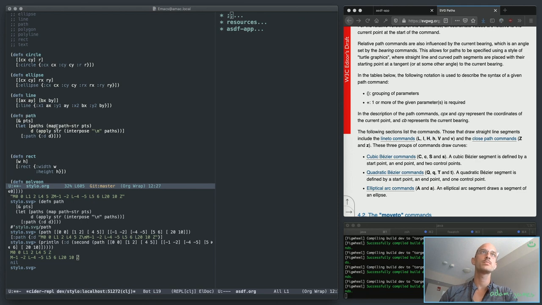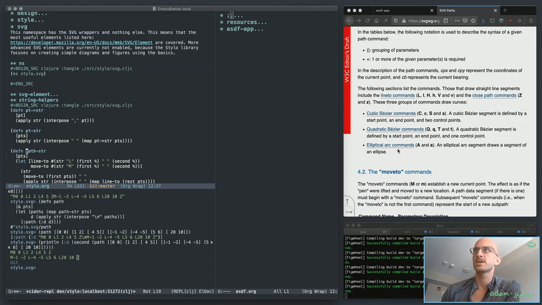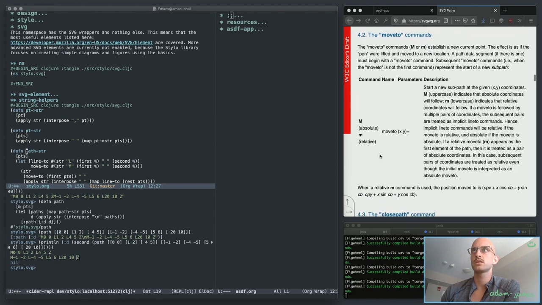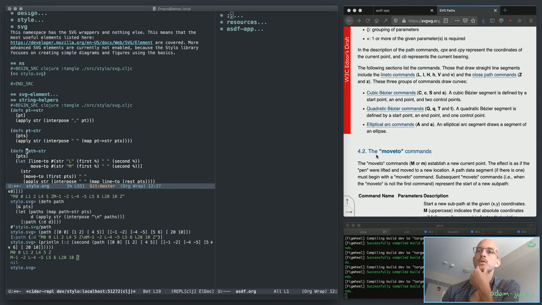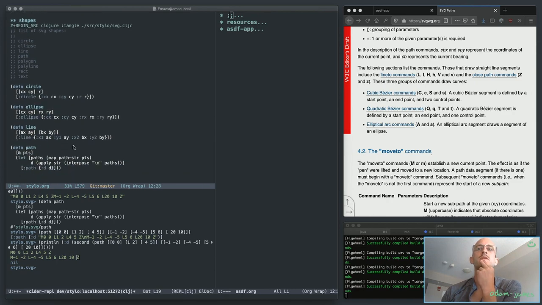Actually, you know what? For right now, I am just gonna leave it be, because there's work to be done specifically with path stuff, right? Like I could make a bunch of different functions that all use path. For example, Bezier stuff, cubic Bezier, elliptical arcs, all of that would probably be good to build into sets of functions here, but for right now I'm going to leave it be. Just let it be.